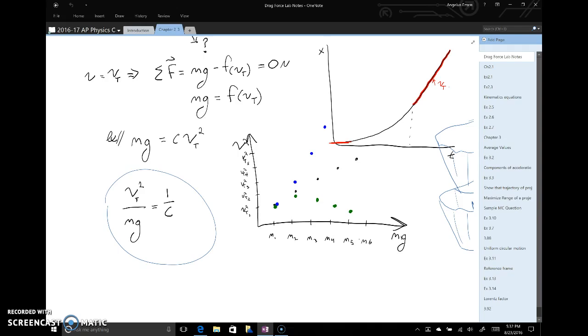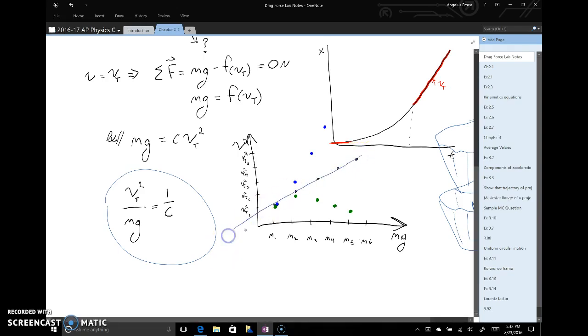Also, when you're doing your curve fit, there are two different fits. There's a linear fit and a proportional fit. Linear fit is going to allow the fit to pass through a non-zero y-intercept. Now, this doesn't make any physical sense because this linear model would be telling us that when the weight of the object is 0, its terminal velocity is something other than 0. But we know that if an object doesn't weigh anything, it's not going to be in free fall. It won't fall down. So that would be a model that is incorrect. So we want to use proportional fits and make sure that our y-intercept is through 0.